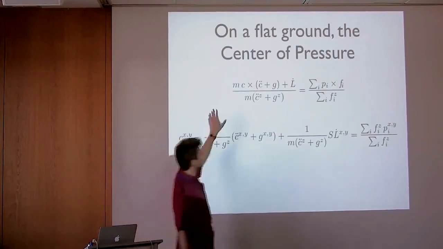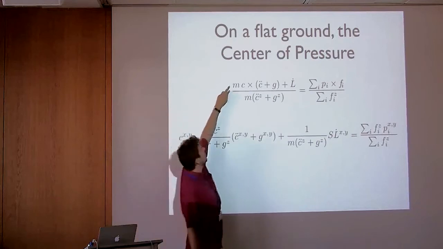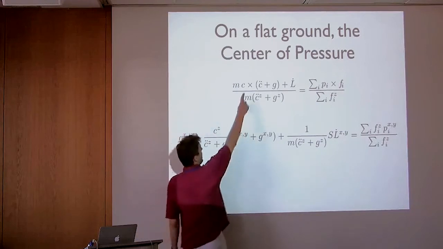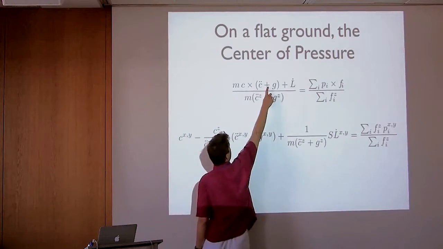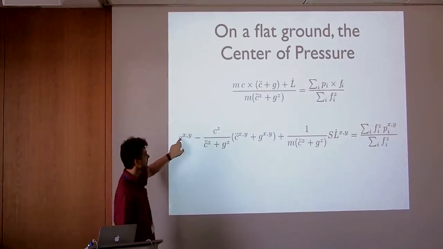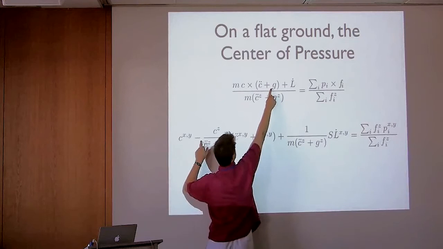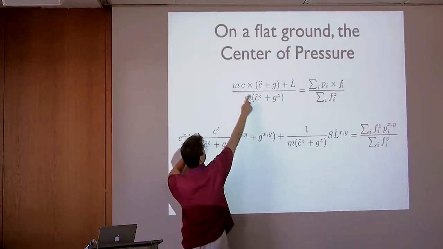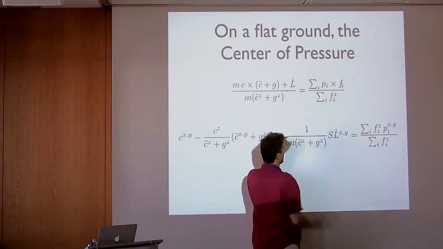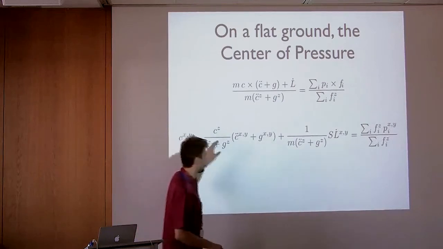Okay, so we do this transformation here. And then we focus on the x and y coordinates. So here we have first the x and y coordinates of c times the z coordinate, and then you divide like this, and so you just end up having the x and y coordinates of the center of mass. Then here, you have the z coordinate times the x and y coordinates here. So you have this equation here, and you have the mass which is divided. Then you have this term here, and you have a sign matrix here because I changed signs subreptitiously in the equation, but that's it.